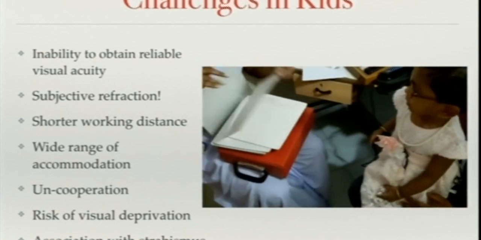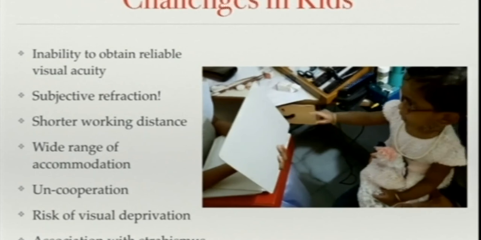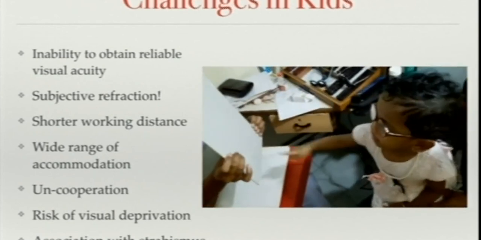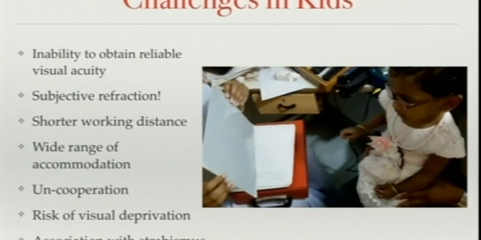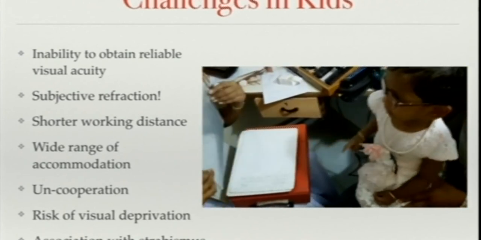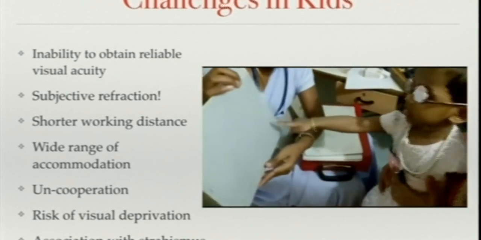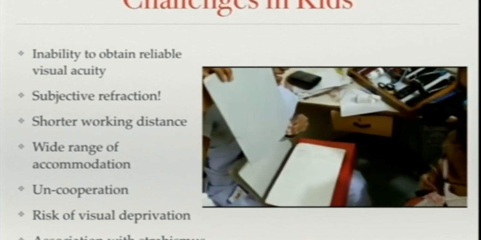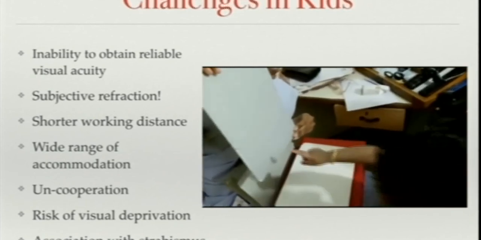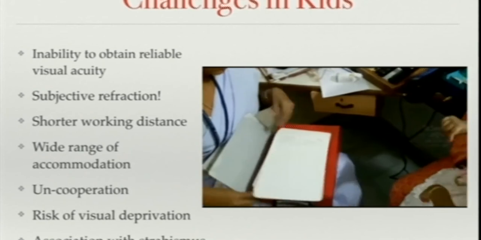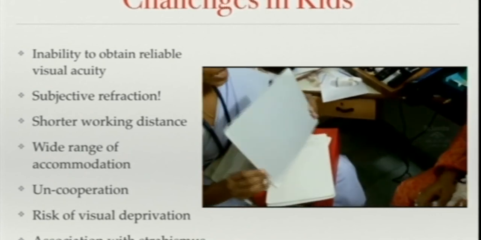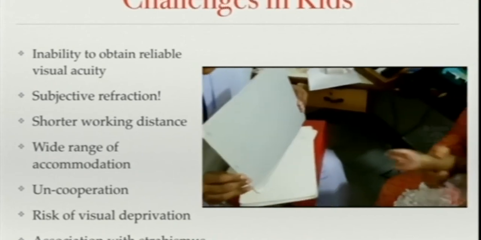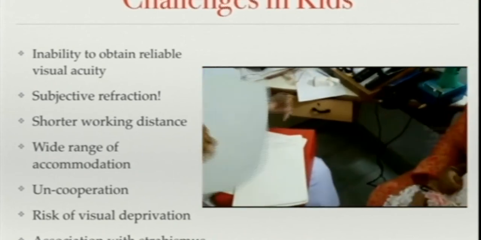There are various ways of testing the visual acuity in children. Less than 5 years, you may not be able to do a Snellen's visual acuity. If you see this child, this child is matching the Cardiff acuity cards. This is based on the principle of vanishing optotypes. You have certain optotypes here, which if the visual acuity decreases, the child will no longer be able to point. That is the principle here. It is usually done at 50 centimeters distance, and based on this, you can calculate the visual acuity.